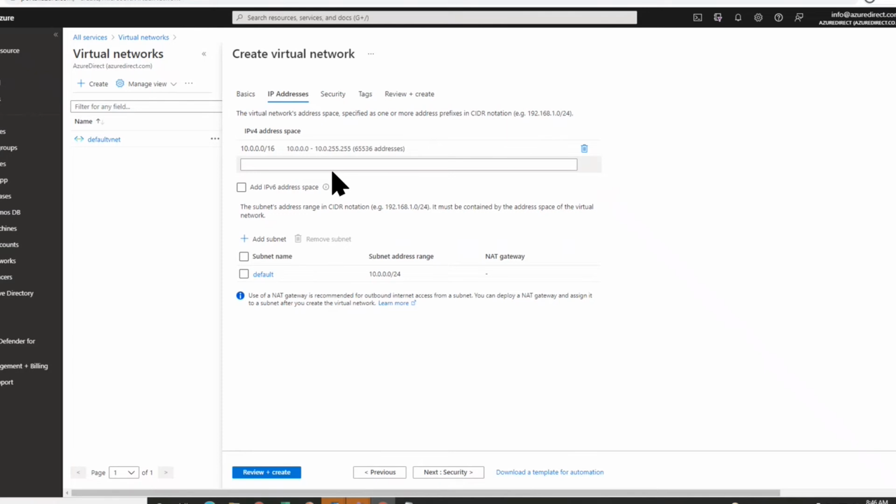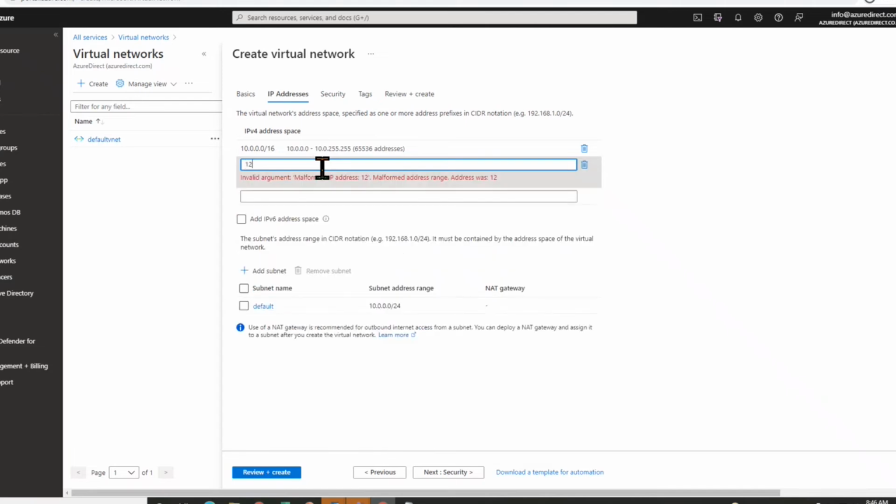So what we're doing in this virtual network, we're creating an IP address. We can access this network via the web, but we're also going to create a subnet. The beautiful thing about this in Microsoft is that they've already given you an IP address and subnet, so we don't have to create it ourselves. But let me show you one thing. I'm going to show you what happens if I try to create a Frankenstein's IP address.